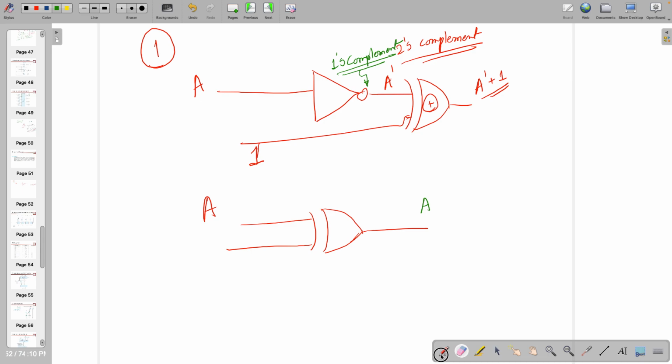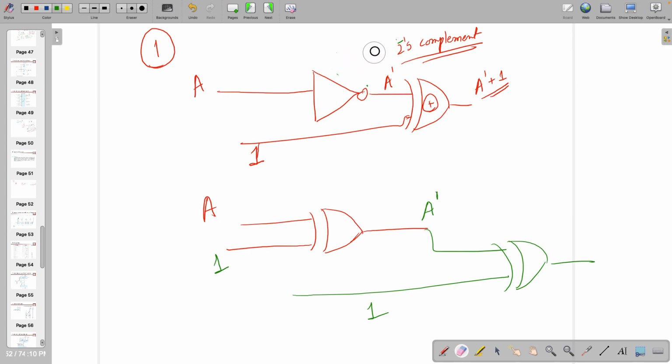What about 1? A plus 1? What will be the output? Why 1? Look, it depends on A. It's A naught, right? It's A naught. So this is another way to implement 1's complement, and again if you want to have 2's complement, you can have the 2's complement with this one. So both the solutions are for 2's complement. If you are reading somewhere 1's complement by mistake, then please ignore that, right?